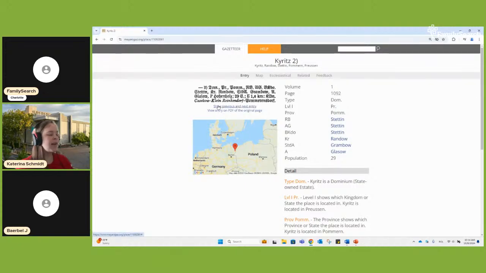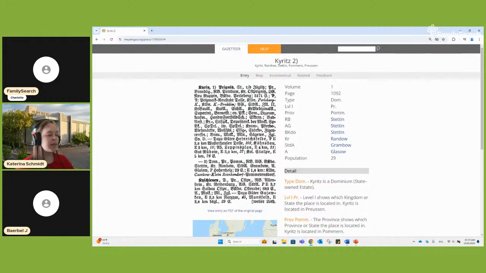Well, it's presented here initially, and then if you want to see more information or you want to interact with it specifically, you could click on this and it will pull up a new tab with the PDF entry of the whole page that Kiritz is on. Or if you wanted to see the entries that are before and after Kiritz in the Gazetteer, you can click on this Show Previous and Next Entry, and it will display them here.